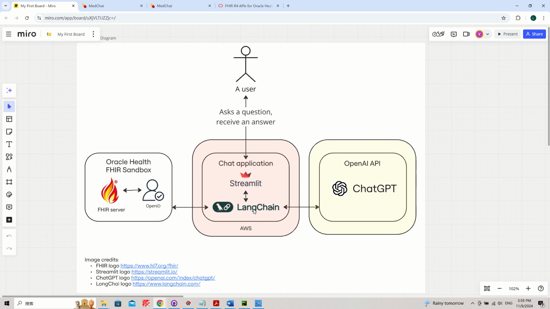We use LangChain, a tool that can chain together a large language model and the Streamlit chat interface, and that also helps with managing the RAG pipeline and then trim the message to fit large language model context size requirements to avoid overflow. For user authentication, we use Smart on FHIR.